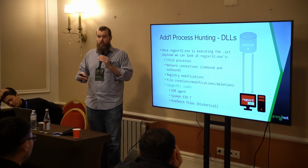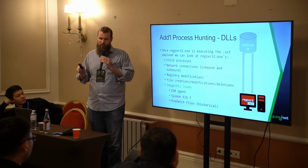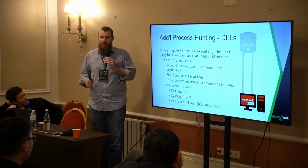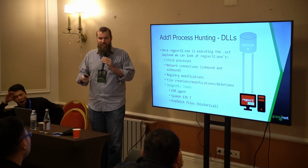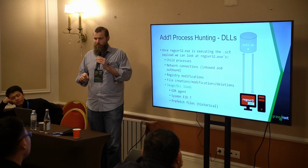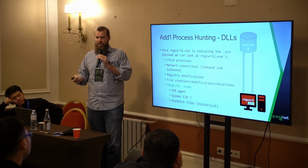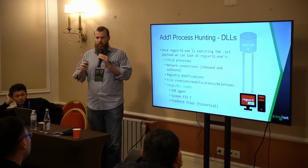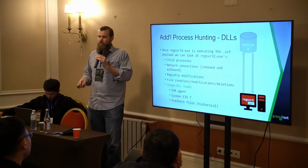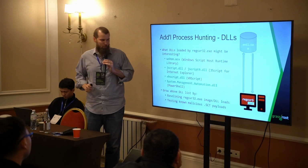Well, as defenders, or even as red teamers, we can go and parse prefetch files and say, hey, what's weird is that two weeks ago, you had a prefetch file entry created for regsvr32, and I can tell you in the first 10 seconds that it was executed, here are the 17 DLLs that it loaded, and by the way, jscript.dll was one of them. So again, it's not the whole truth, but it's a very interesting indicator. If JavaScript running in regsvr32 is uncommon, this historical artifact can exist for months or even years later and tell you when that thing happened. Yeah, forensics is really cool.